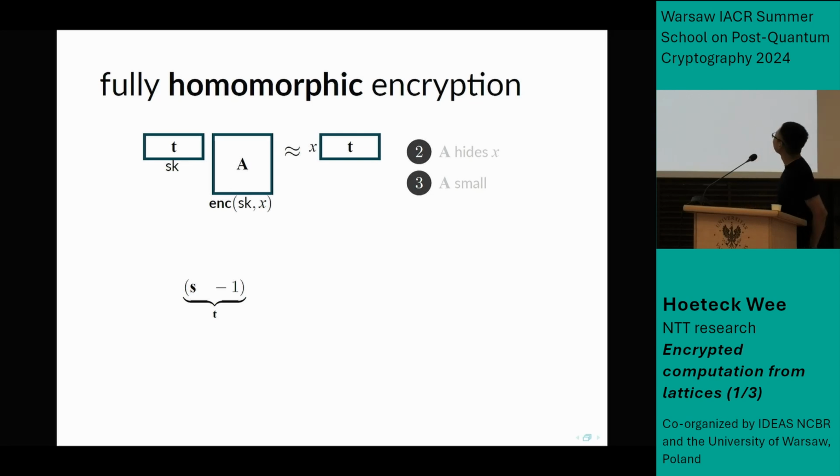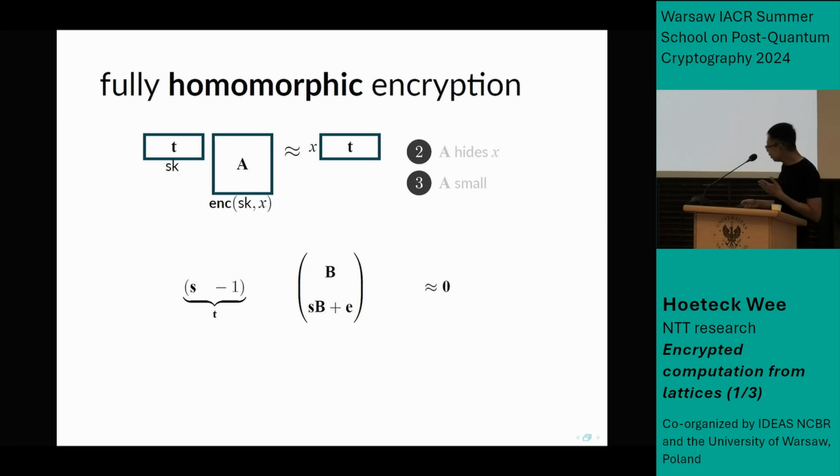Okay, so what does our scheme look like? T is not going to be quite uniformly random. It's going to look like S followed by -1. So S basically plays the role of the LWE secret. Okay, so this is my T. So what does my A look like? Well, first observe that if I multiply (S, -1) by B stacked on top of SB plus E, you get the error term E, which is small. Okay, so that's good. But what you want is to have X times T on the right-hand side, whereas now you have 0 on the right-hand side.